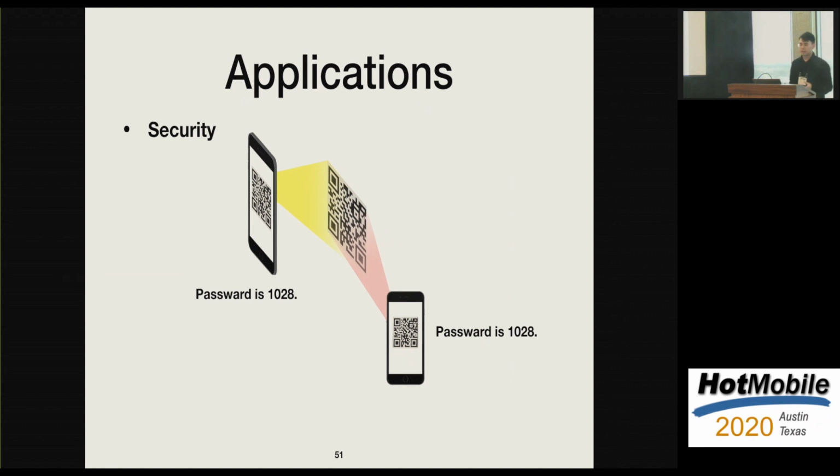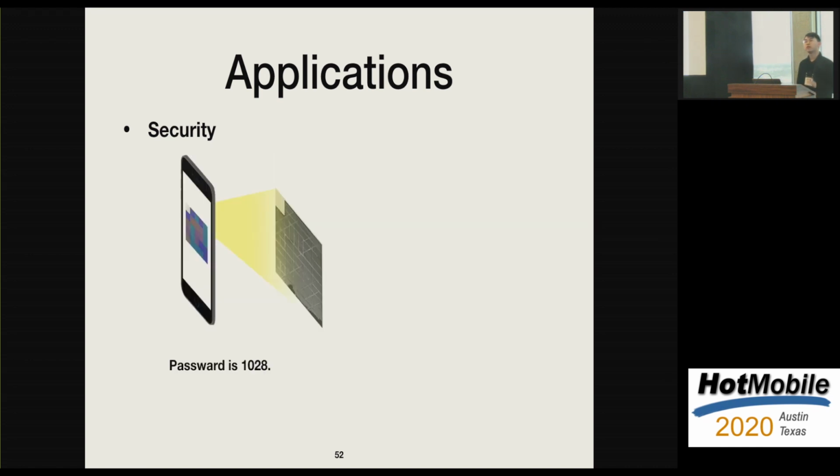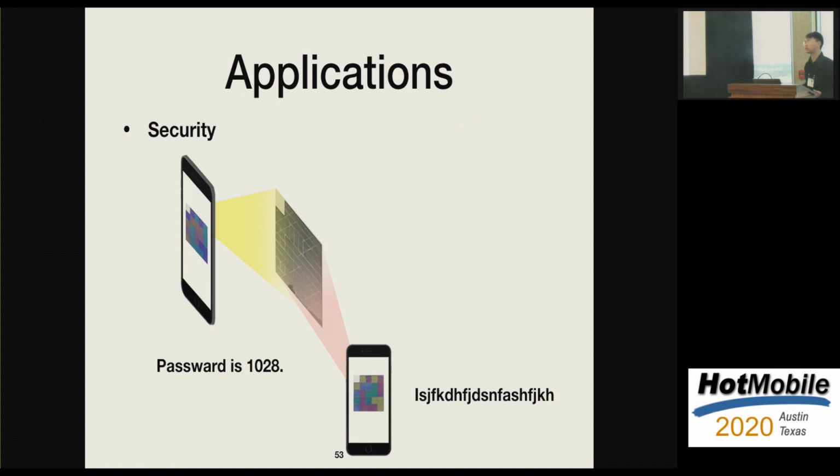And finally, the security side. QR code as a payment method can be decoded at multiple orientations, so attackers can steal your money by taking a picture from the side. We can leverage the orientation sensitivity of the polar tag to avoid this risk. If we remove the pilot cell and use the intuitive design that I mentioned, then we can encode the correct information by a specific color pattern that can only be retrieved at a certain angle. In this way, attackers cannot get the information from the side.